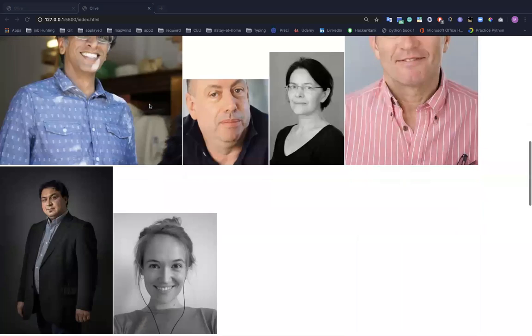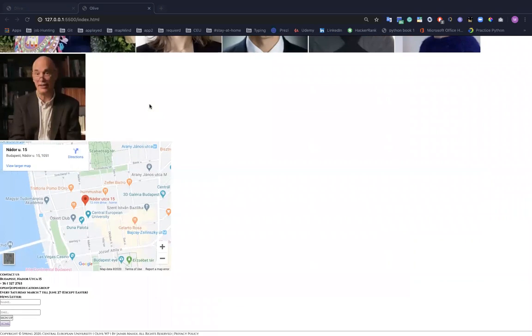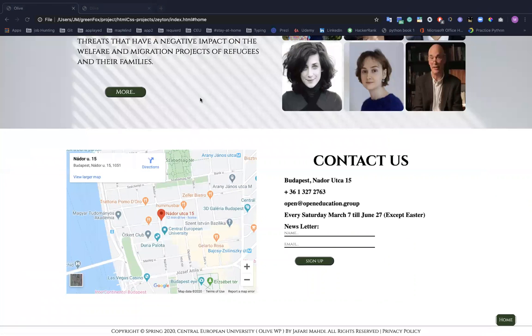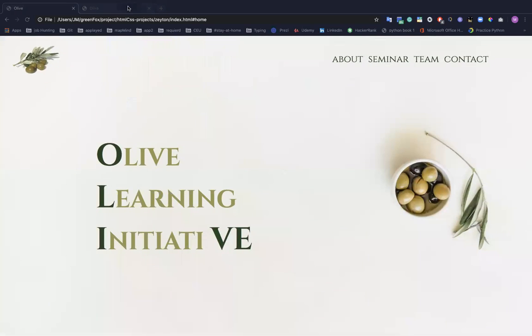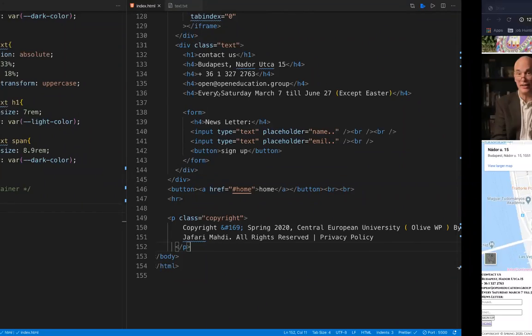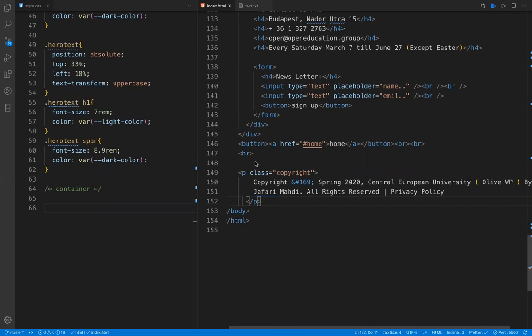Now we will go to work in CSS and style this sheet. If there are any mistakes, we can come back to the HTML part and make it nicer.